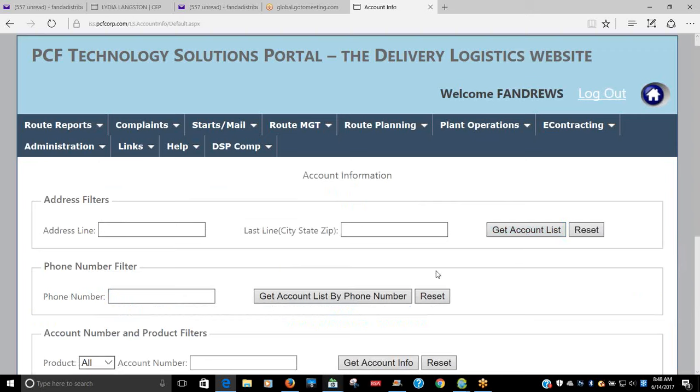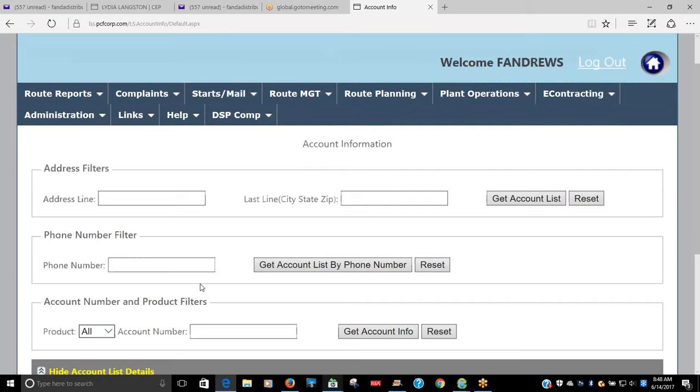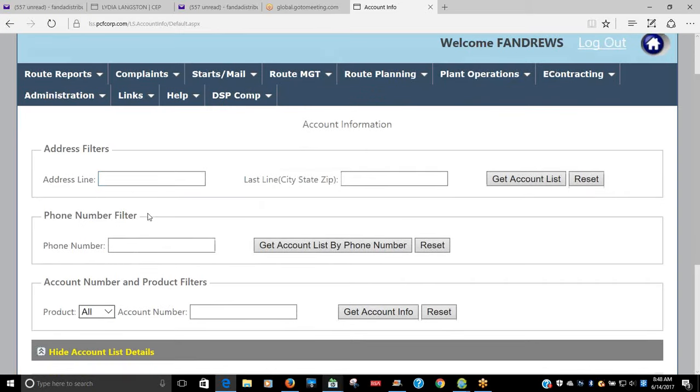So you have three ways in which you can look up an account, right? You can look it up by address, you can look it up by phone number, or you can look it up by an account number. Do you have an account number?